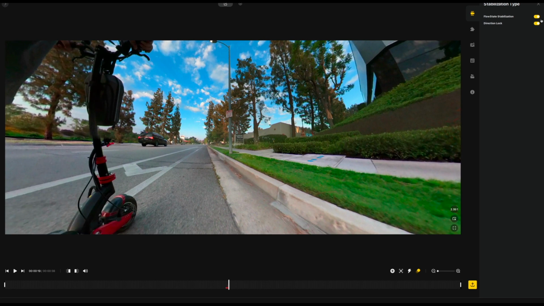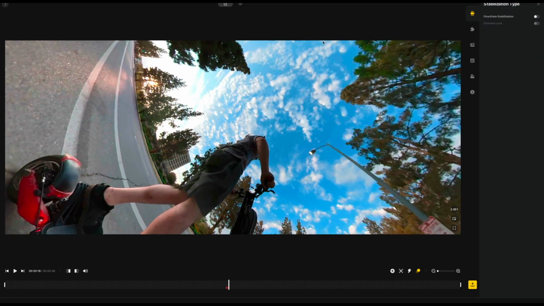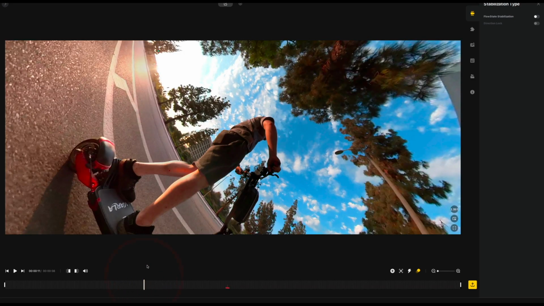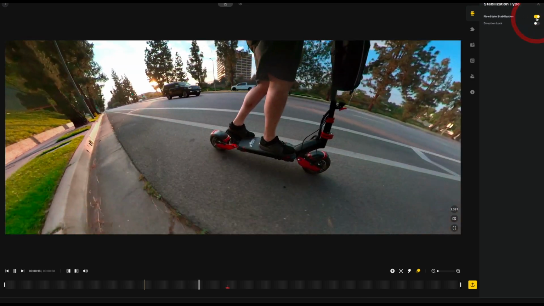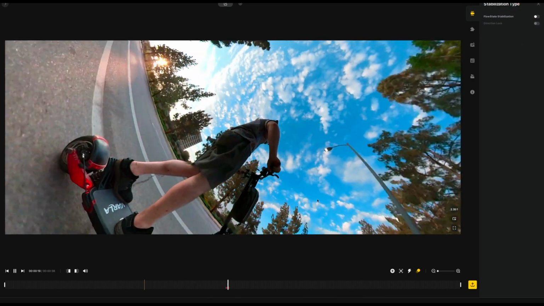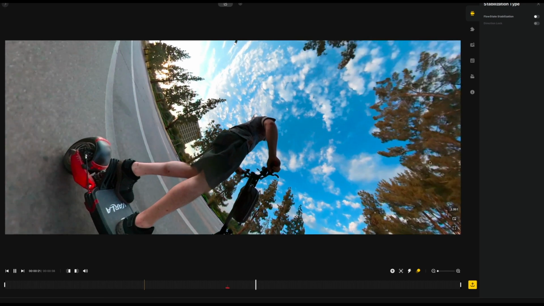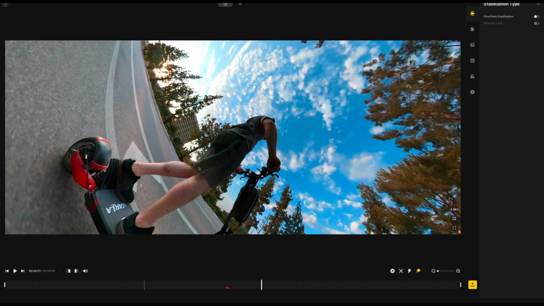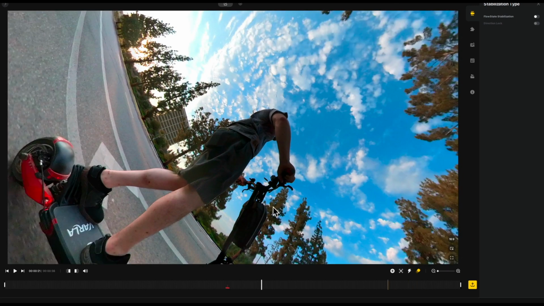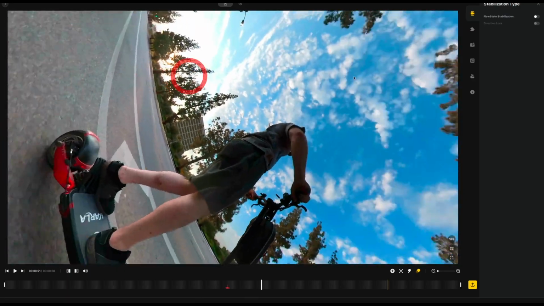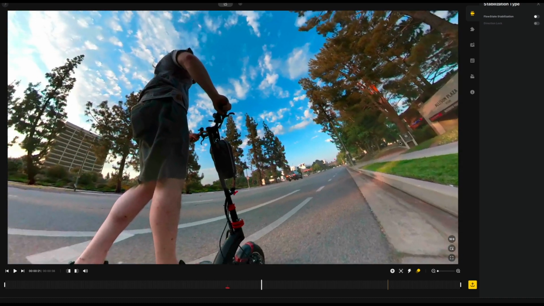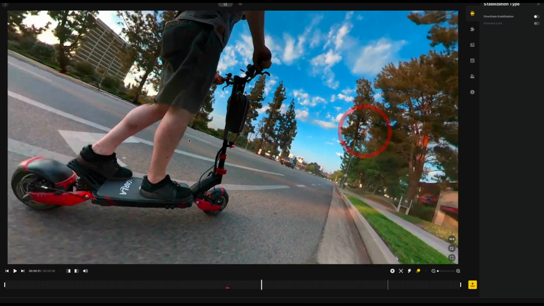And again, just like our previous Insta360 Studio, we have flow state stabilization. You always have the option to turn that off. And it's actually shocking to see the difference between having no stabilization and stabilization. I mean, it's pretty obvious. And as you can see, the orientation is completely different when stabilization is turned off. So you're going to have to re-keyframe the orientation if it is turned off. So I'm going to go back to 16:9 so we get a clearer view of everything. Yeah, see, you can just change the orientation however you want. But again, you're going to get very shaky footage and it becomes very difficult to control as well.